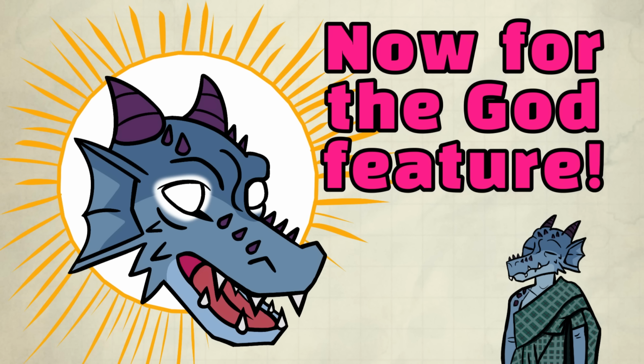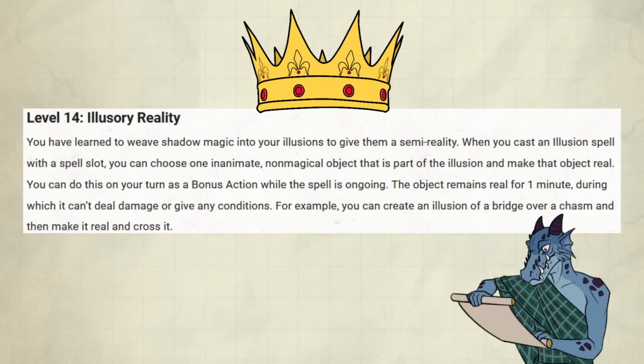Last and far from the least, the best feature in the entire game. Nothing beats this feature. Illusory Reality. When you cast an illusion spell with a spell slot, you can choose one inanimate, non-magical object that is part of the illusion and make that object real. You can do this on your turn as a bonus action while the spell is ongoing. The object remains real for 1 minute, during which you can't deal damage or give any conditions.